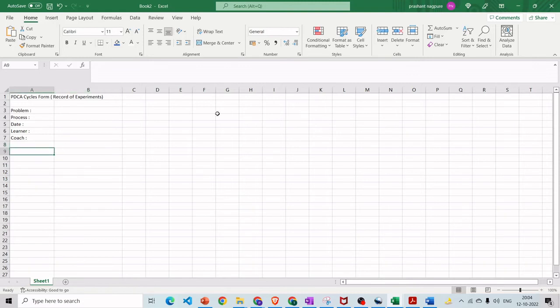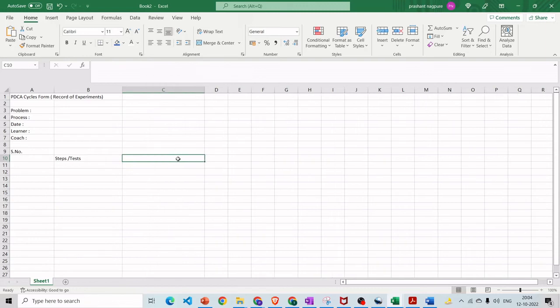we can add something like a serial number here. And let's call these steps or tests that we are doing. And what do you expect?